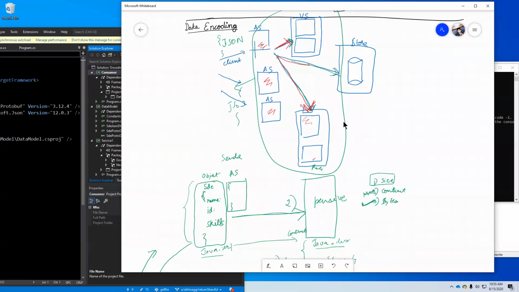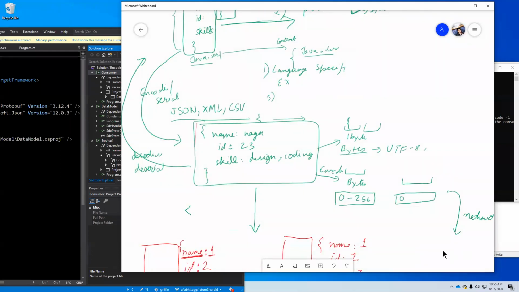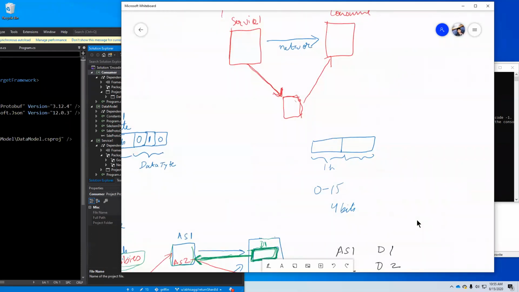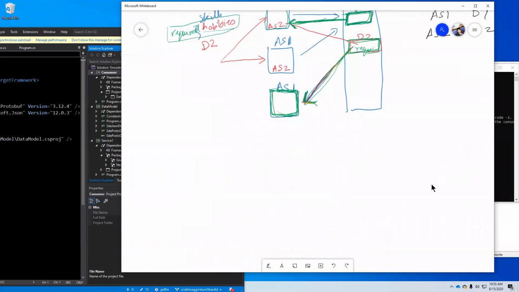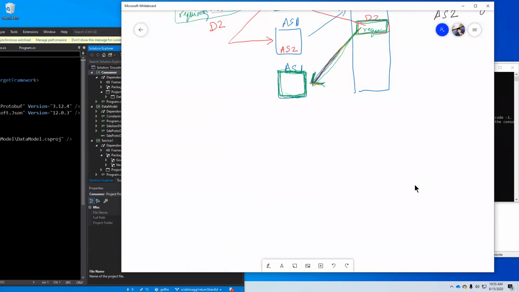Let's keep hashing and security for another session, because I have the topic mentioned in one of the system design topics. One quick thing: any final questions on this encoding? Just one final thing. Do we want to go to Avro? I think we have only 5 minutes left. I don't know. No, I don't want to at this point.